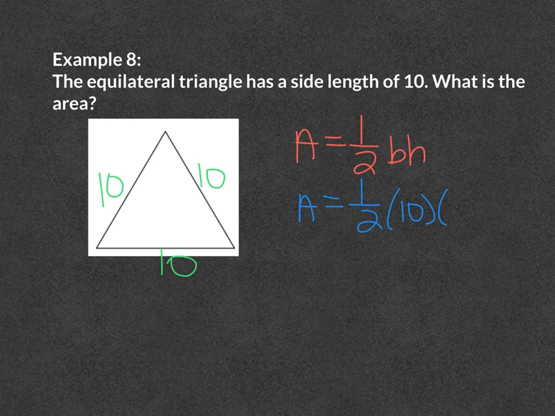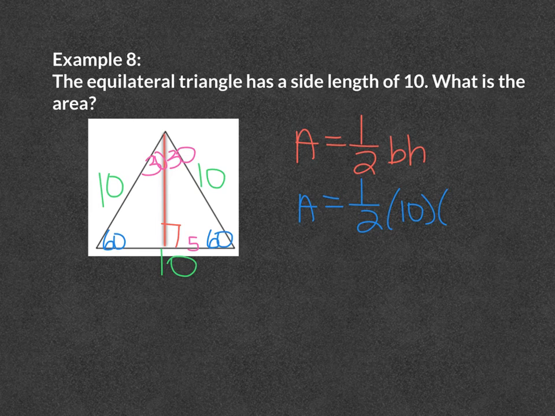So I'm going to go ahead and draw my line for my height. And I'm going to include my right angle here. I also know that each of my angles are 60 degrees, and that's because it's an equilateral triangle. However, the angle at the top has been bisected, so half of 60 is 30. So each side will be 30 degrees. I also know that the side opposite the 30-degree angle is 5, because it was bisected, half of 10 is 5.